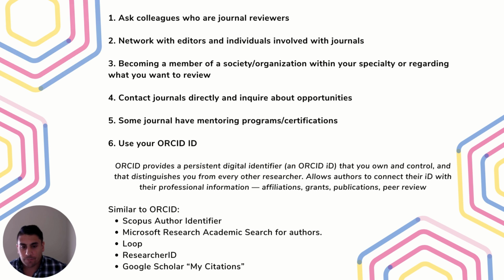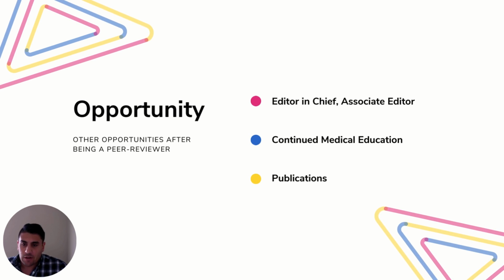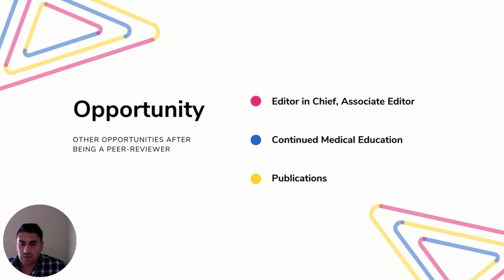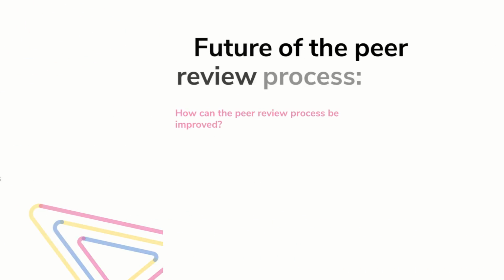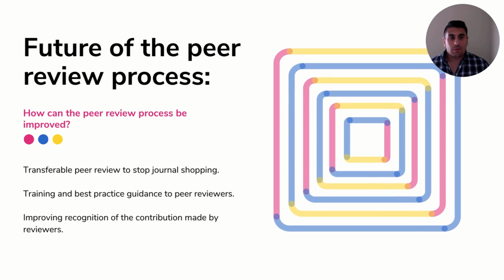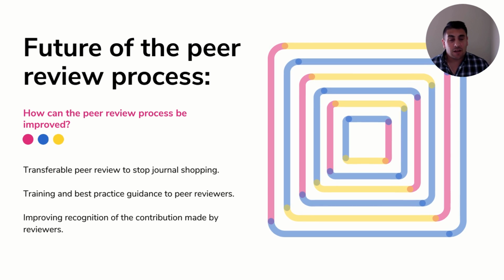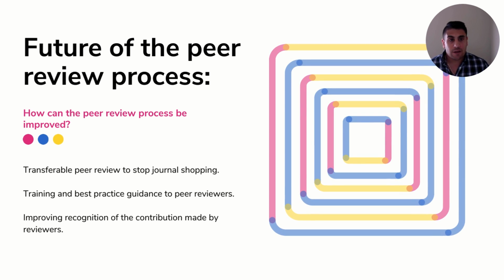and Google Scholar. After you participate and gain experience in the peer review process, the opportunities that come down the road are becoming an associate editor, an editor-in-chief, participating in continued medical education, and participating in publication committees. The peer review process can be improved through the continuous education and engagement of professional society members with academic journals.